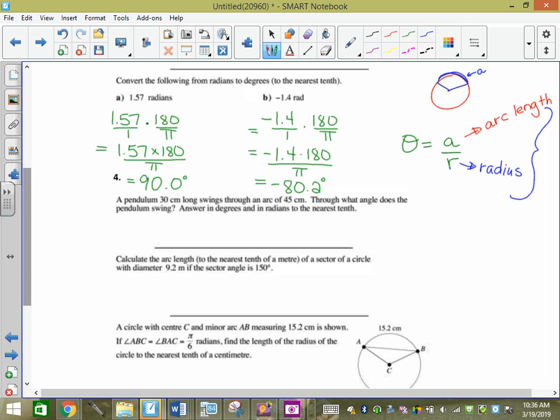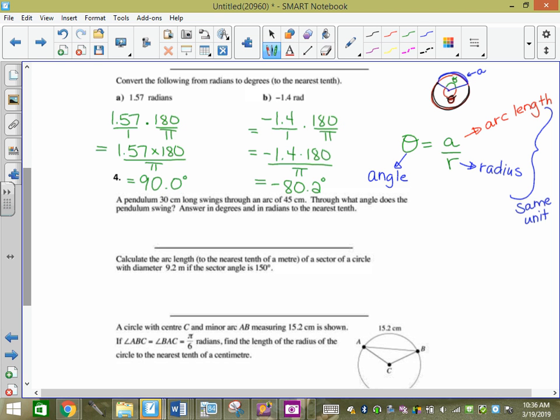These two have to be in the same unit. So if one's in meters, the other one has to be in meters. If one's in centimeters, the other one has to be in centimeters. This is your angle, and this is the key error that people make. This is your angle, the angle in the middle. For example, it could be this angle here, this theta, or it could be this angle. If it was this angle, the arc I would be looking at would be this arc. The arc corresponds to the angle.